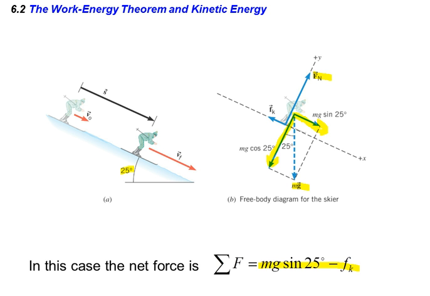So if we were to find the net work on this object, we would have to know the kinetic friction, and we'd have to know the mass, and we'd have to find this net force first, and then multiply by the displacement, because our displacement is in the direction of the slope here. Or if we had the known velocities here, we could find the change in kinetic energy and relate that back to the work.